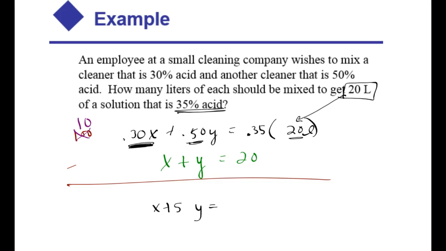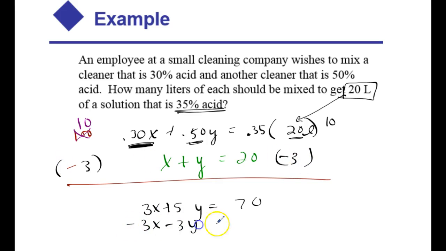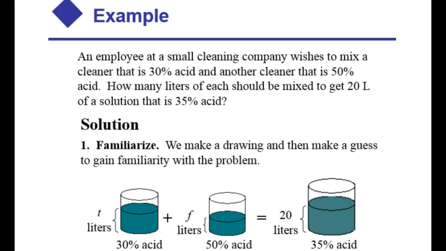These are all like little time-saving things. So how about 3x plus 5y, and then if I multiply this side by 10, I'll get 70. That simplifies things, because then I could multiply the bottom equation through by maybe -3. So -3x minus 3y is equal to -60. Okay, you go ahead and solve the rest of this.